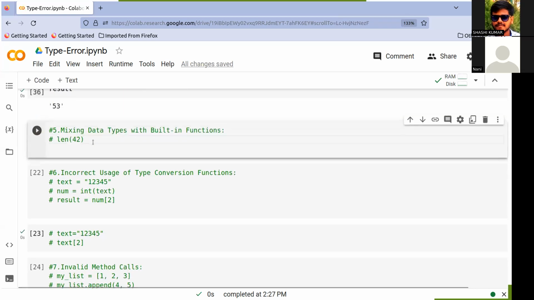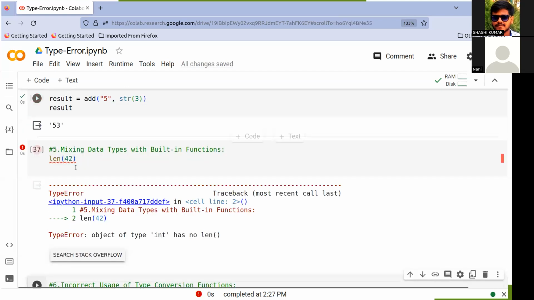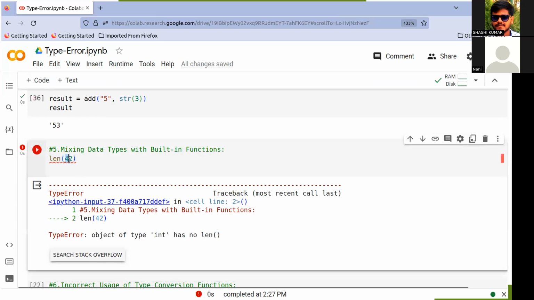Now, the fifth one: mixing data types with built-in functions. See, now we are checking the len of 42. We don't have the len function for integer. How much length is present for 42?